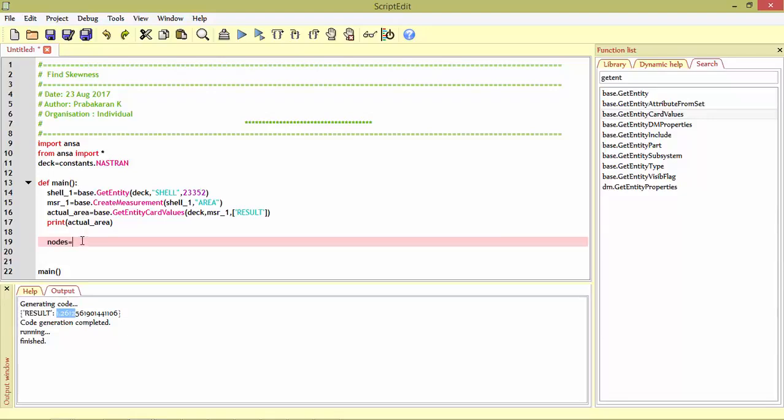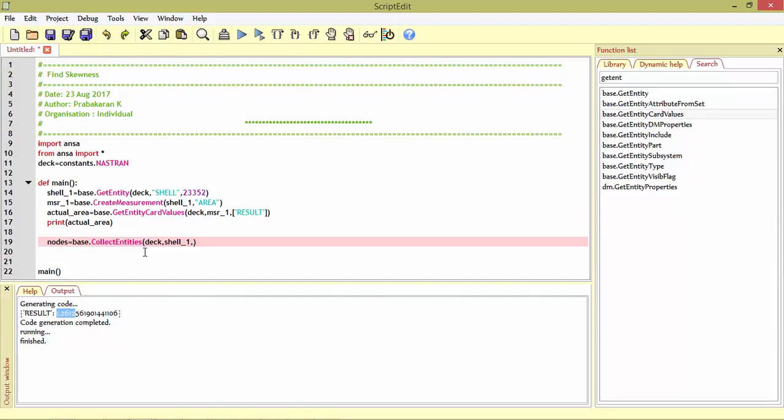So that is base dot collect entities, and then we need to pass the first argument, deck, and the next one, container. I want to collect from shell one, only the nodes from that element.